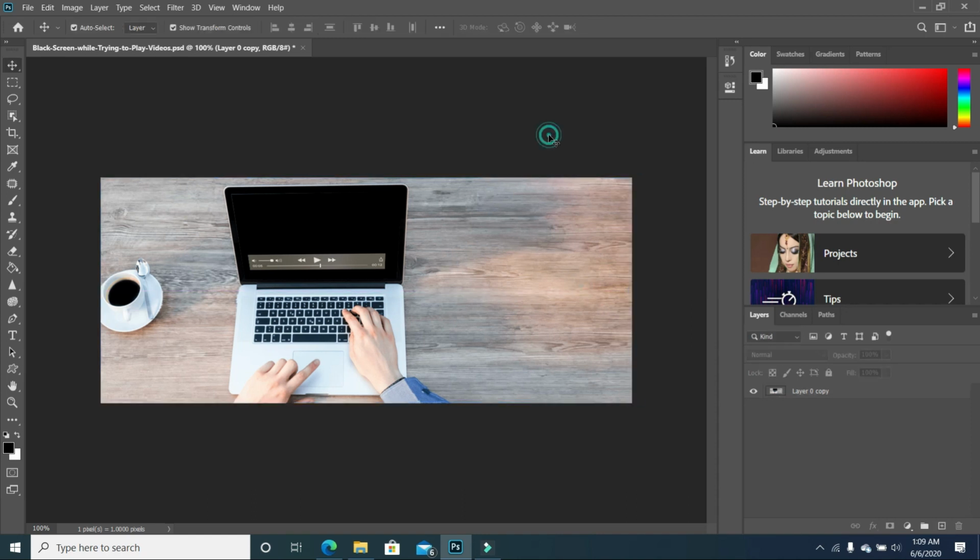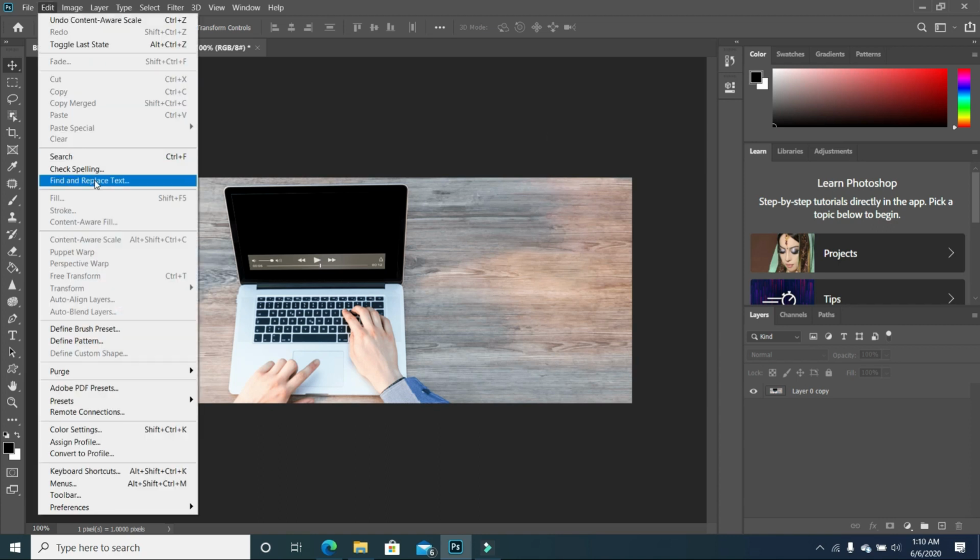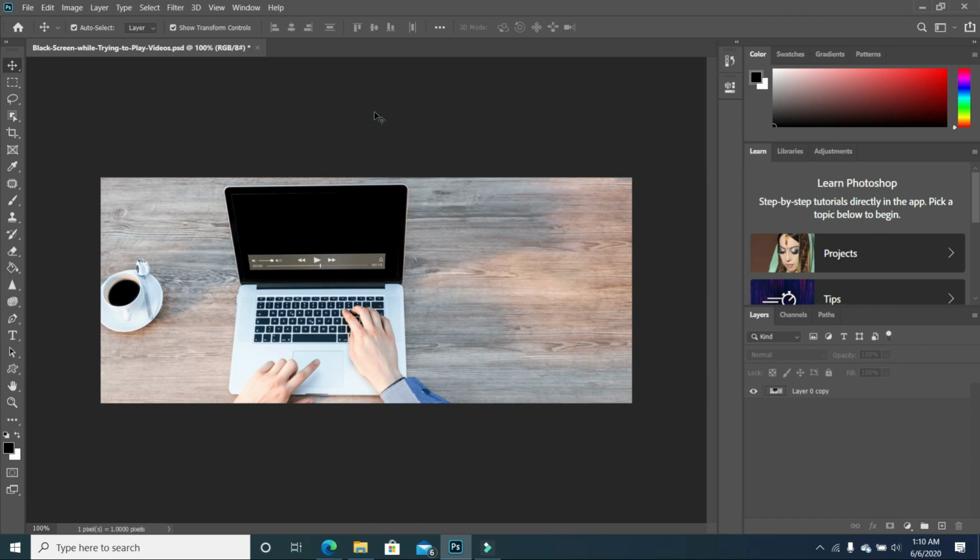I can double click, and as you can see, the laptop is still intact. The coffee is intact, but my background has been stretched enough for me. So this is two ways that you could use the content aware. Still under the menu bar, we also have what we call the transform, which is a basic tool that you will be using a lot.